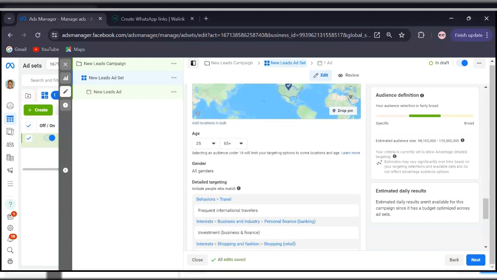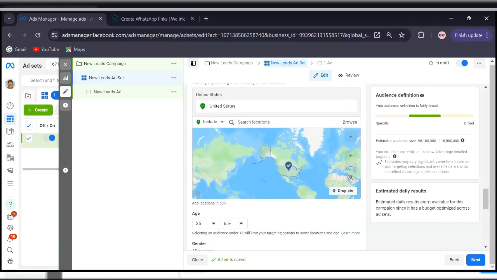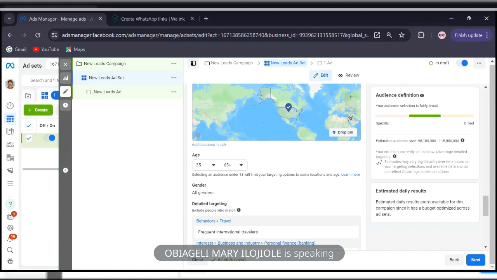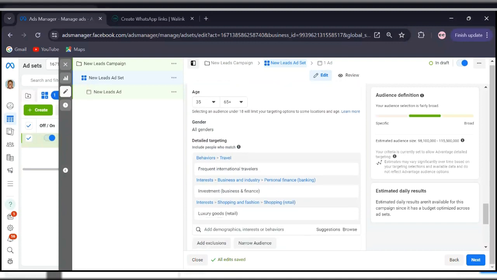Okay, then let's go back to our targeting Nigerians in diaspora. So United States, add other countries like Canada and all that. Well, US is very big enough. There are lots of Nigerians there. You can add other countries if you want. Then age, you should have an idea of what age range can be used to invest in real estate. 40 years and above.